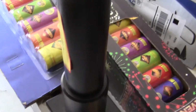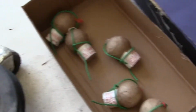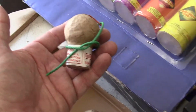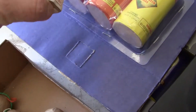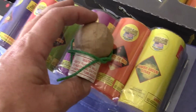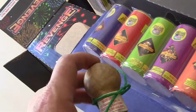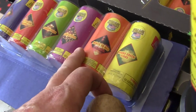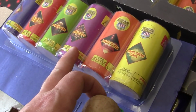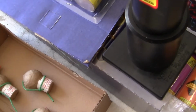Your standard artillery shells are about this big around, okay? And they can have different stars and stripes or whatever you want. But as you can see the difference in size between your standard artillery shell, this one right here, and your extra large artillery shells, you're going to get a bigger bang for your buck.